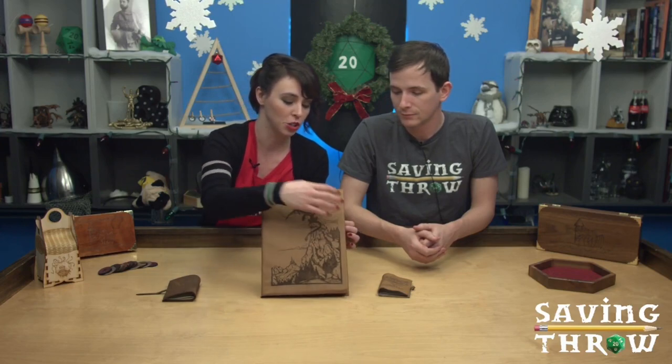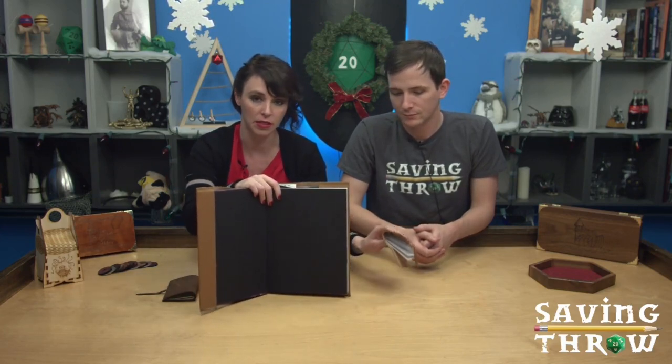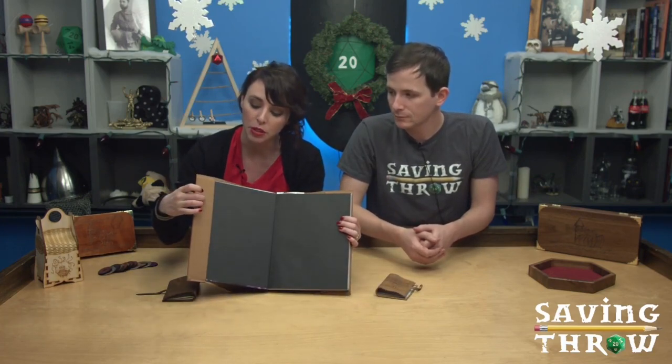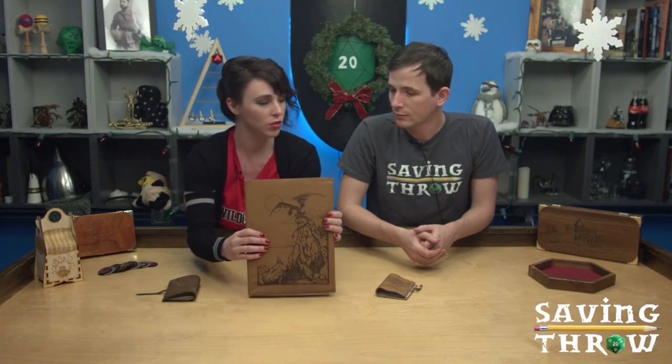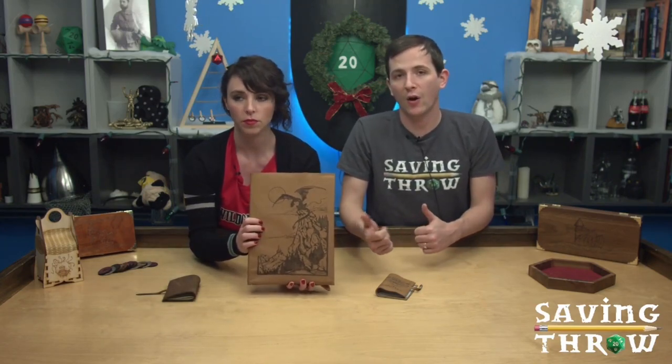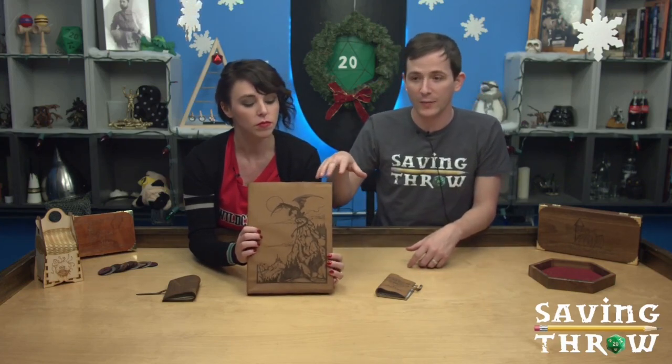These are super cool too — these are the book covers. This one is on our Dungeon Master's Guide here. You can see this leather is actually a bit softer. They hook on like this; you just kind of slide them on. They're really cool and they've got this cool art. This art is by Diesel — he was an artist who worked on some of the early editions of D&D, and they have licensed art from him. This image is one of his and it's really cool looking.